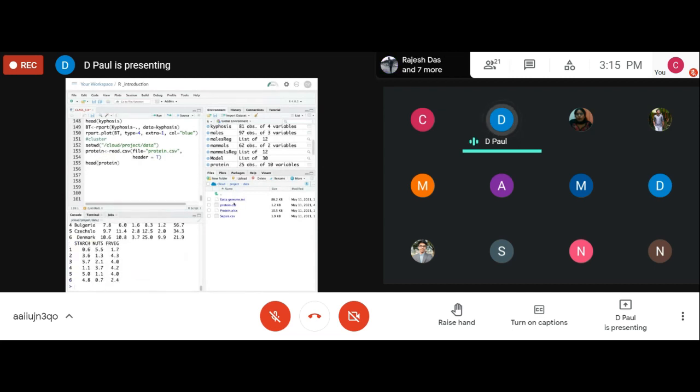I'm reading the file from this directory. So let's look at clustering analysis.